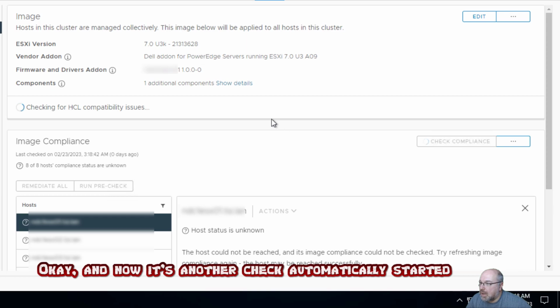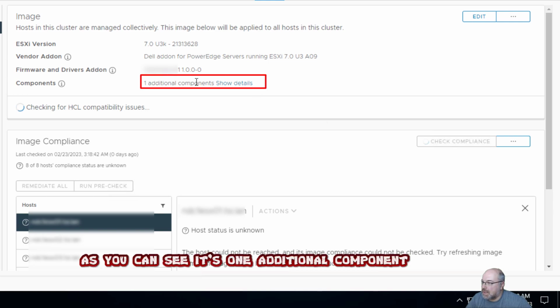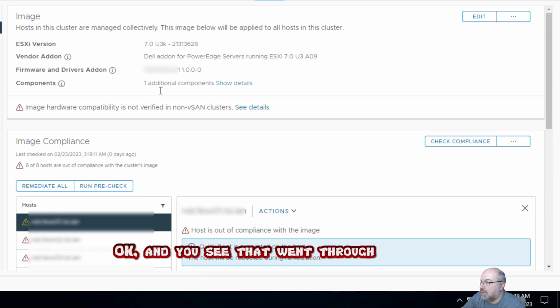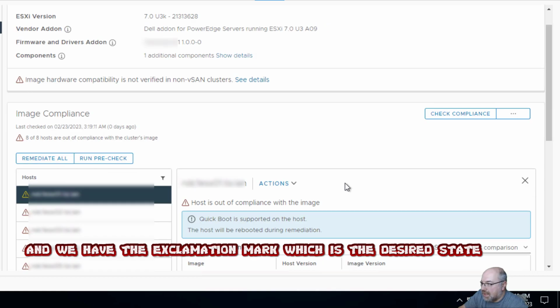Okay, and now another check automatically started. So let's wait a few moments. As you can see, it's one additional component, which is the change of VM Tools. Okay, and you see that went through and we have the exclamation mark, which is the desired state.